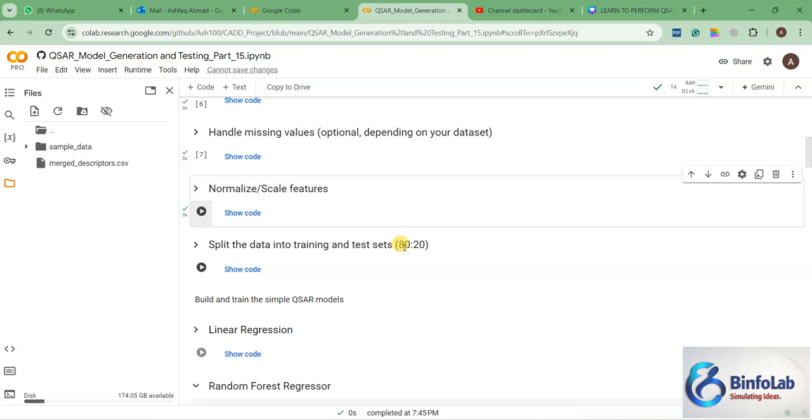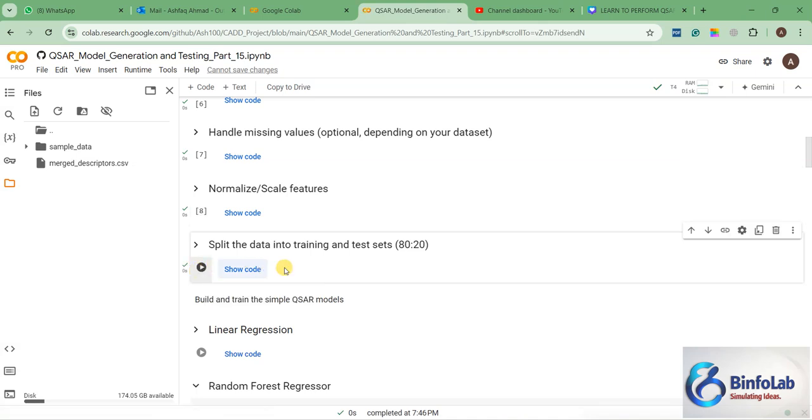If you have a very huge data set, then you can tweak these numbers. But if your data is not a huge one, then I would suggest 80-20 is a better option. So click here. Now our data will be split into 80-20.